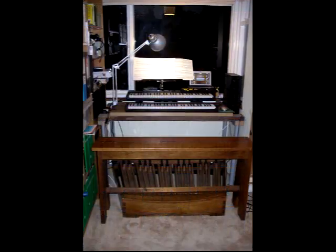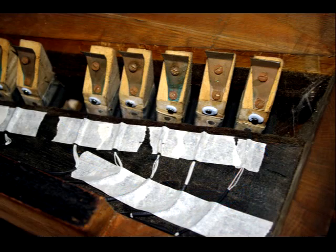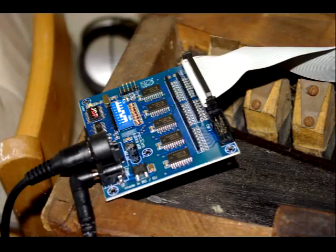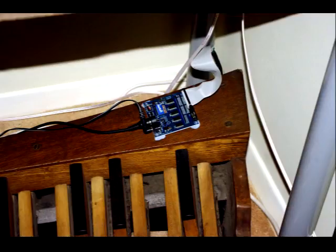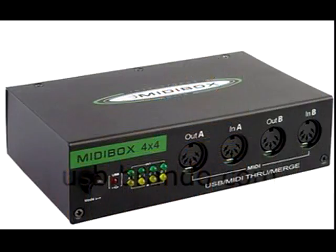Next were the pedals. I brought the Willis organ pedals and bench out of storage and connected the pedals to the laptop using the MPC32MQR kit from MIDI Boutique, initially blu-tacking the magnets to the pedals. This was the third MIDI device to connect to the laptop, so I swapped the MIDI to USB cables for a cheap MIDI merge box from China via eBay.